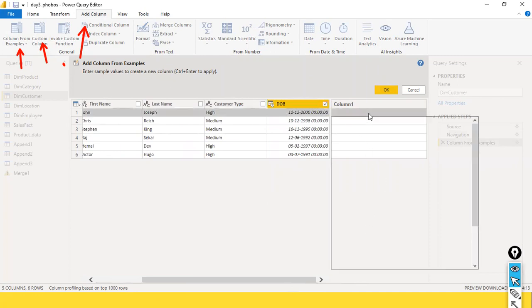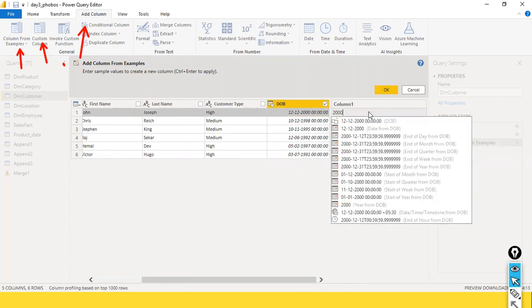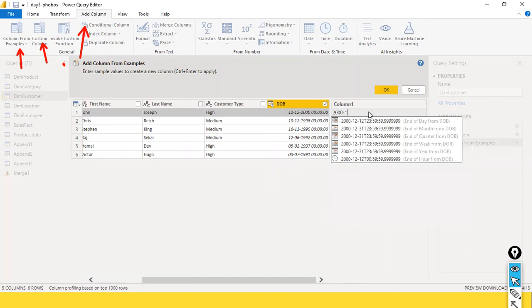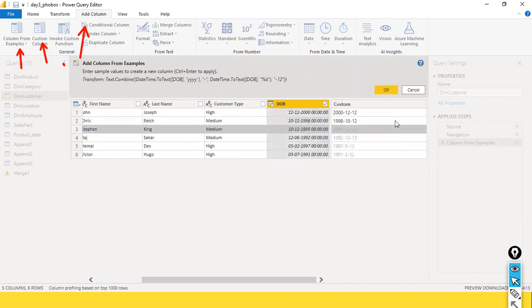And now the magic here is, I just type a few sample data here. Here I say 12, 12. That's it. I don't need the time also. You just need to feed a few sample formats. Once you feed the sample format by typing it, based on the data only, you need to type it.